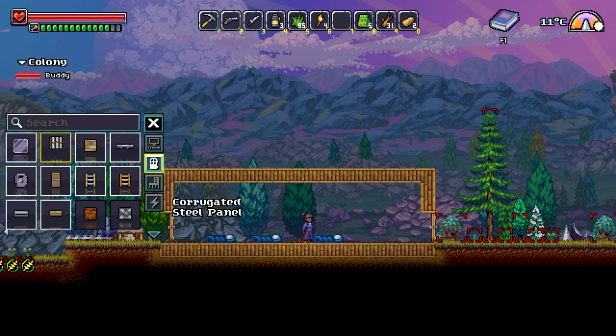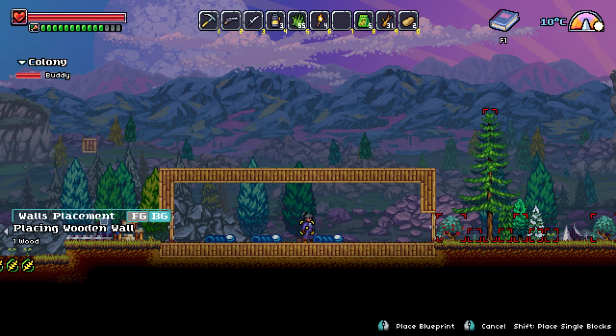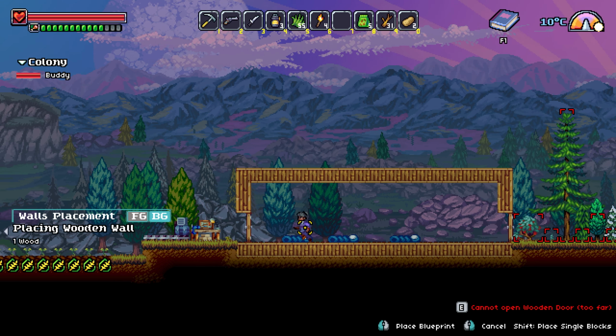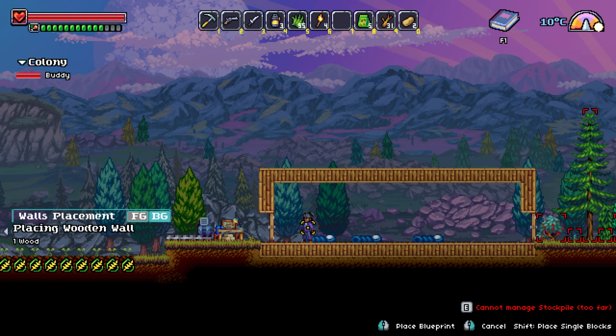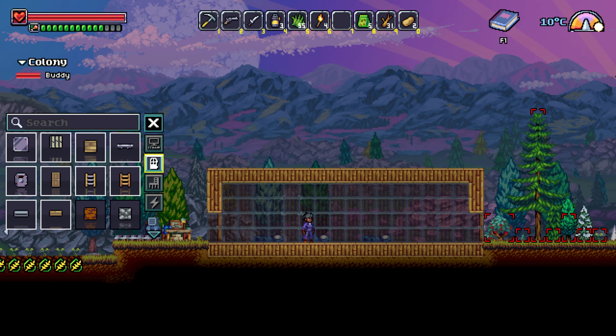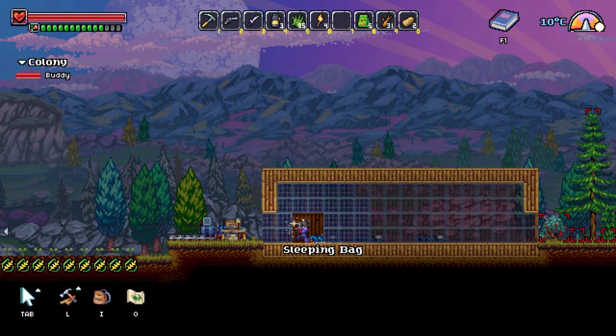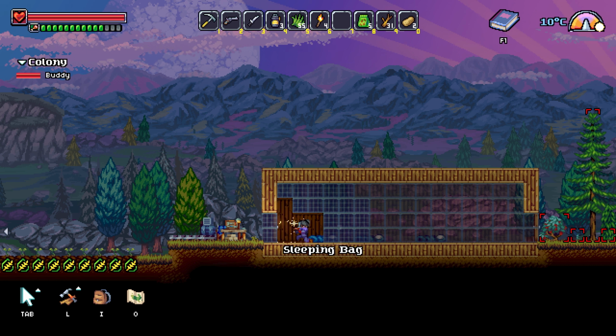Can I really not build walls? Oh, wait, hold on. Foreground, background. Okay, I can do it. There we go. And then I'll build the walls. Look at him go. What a champion.